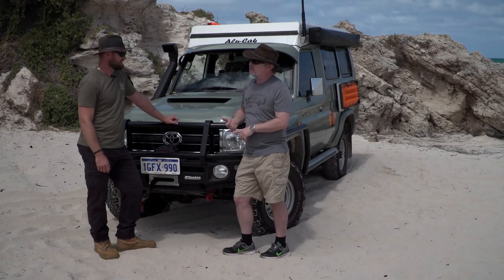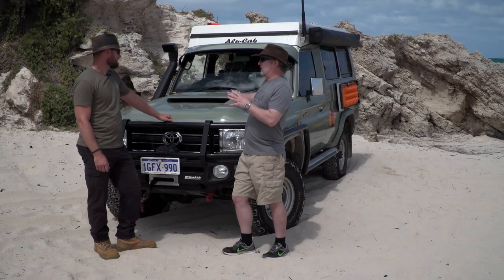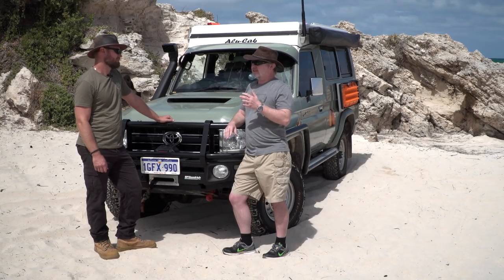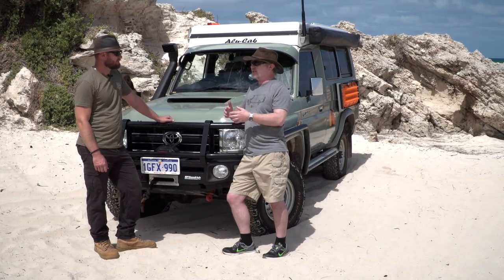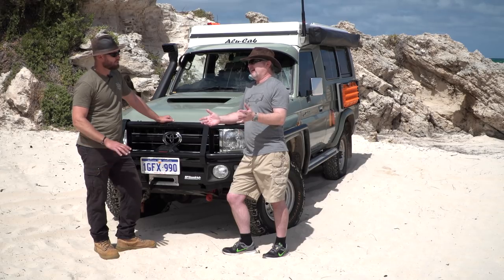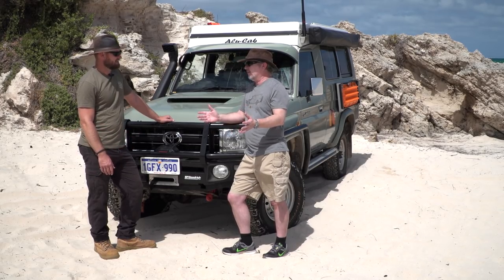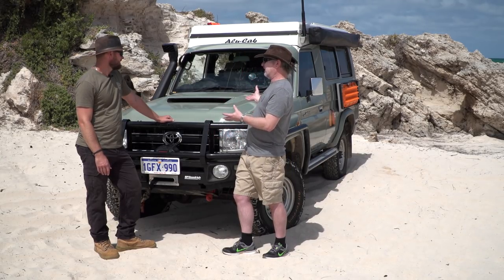The 2017 model has the big lump, which is improving the performance of the intercooler. The engine, they changed the injectors and I think derated it slightly, but the balance is you're getting the same amount of power as you did with the previous model. Yes. It's slightly better fuel consumption, more economical. How much? It's a little bit more. I don't know. And apart from that, it just looks cooler because it's got a big lump on the bonnet.